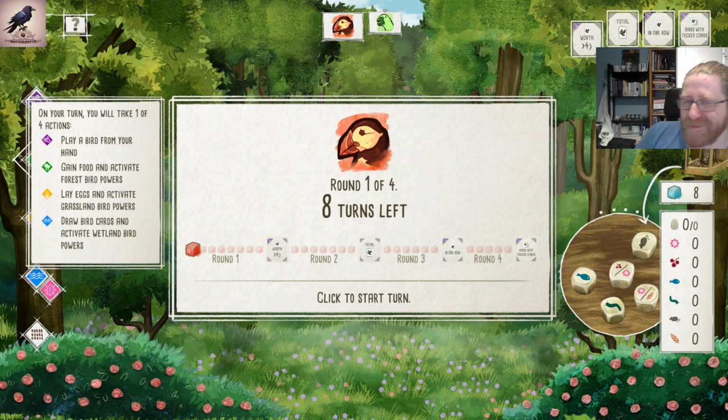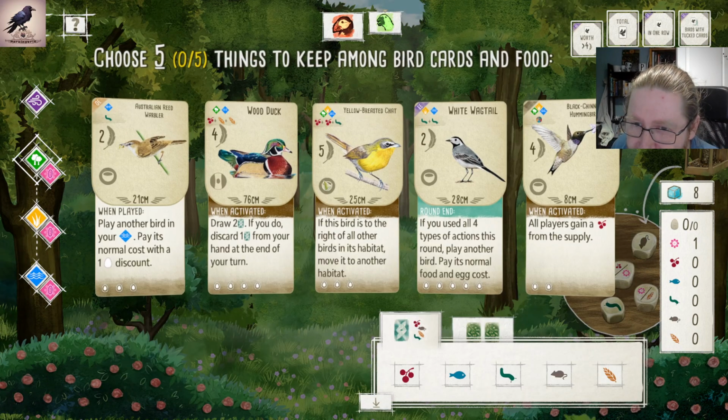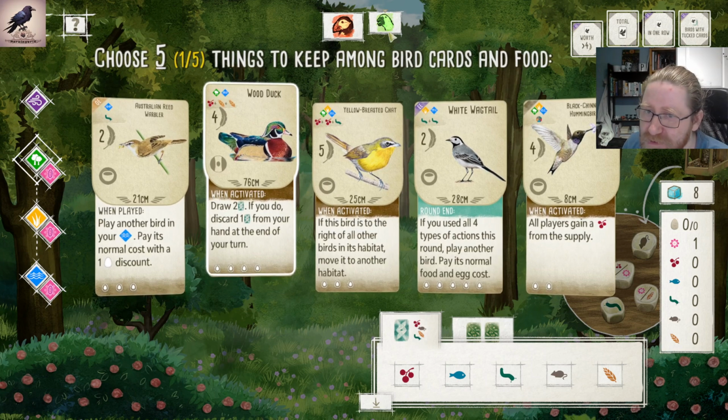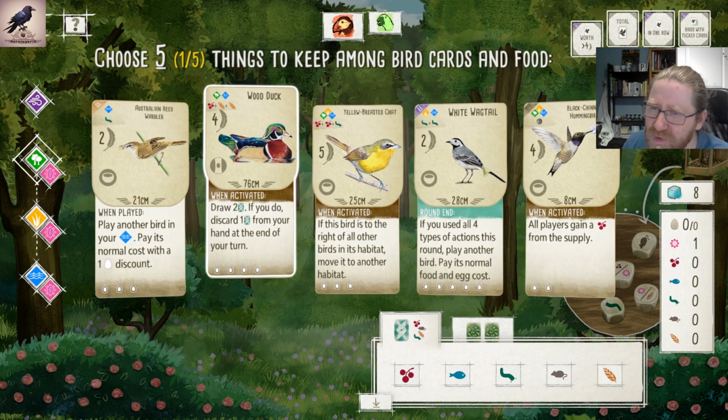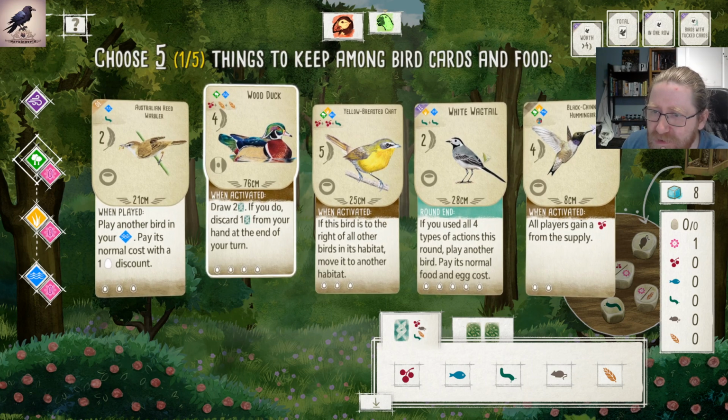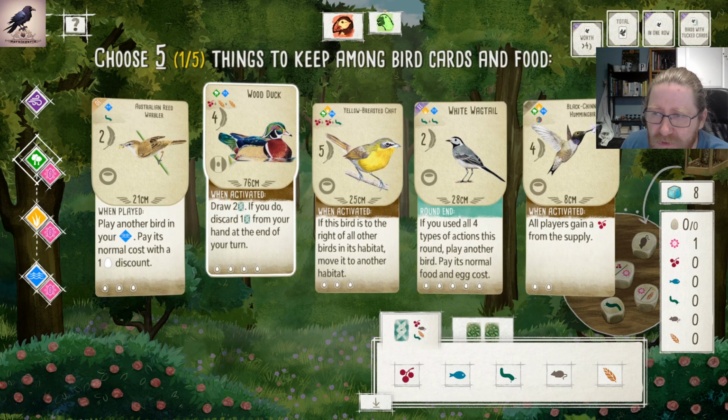Hello everyone, this is the Harbinger, this is Wingspan, this Demolition, and this is my opening hand. Wood duck, yes please. Wouldn't mind if I do. That also means we probably aren't taking whitetail, since we aren't really active in wetlands when we have wood duck, I think.